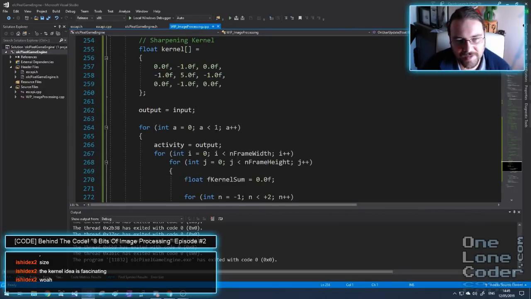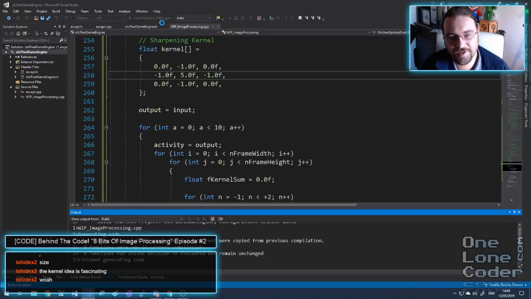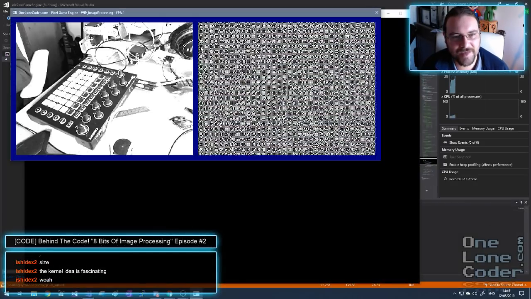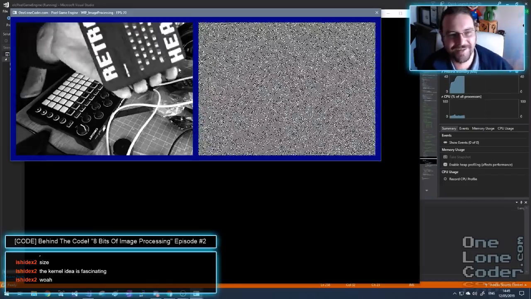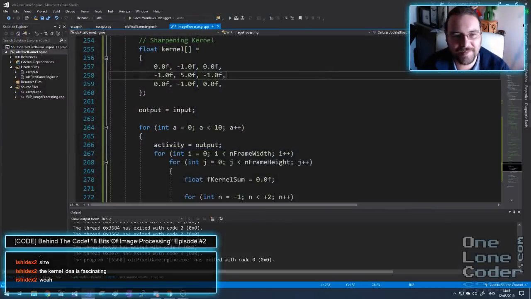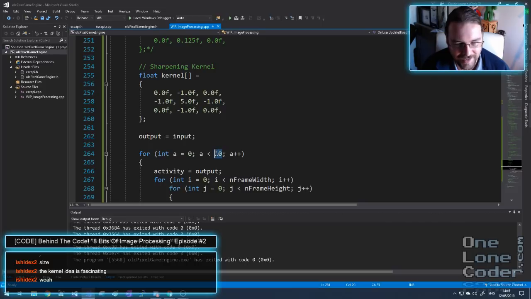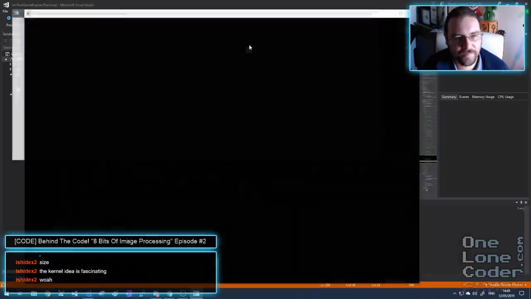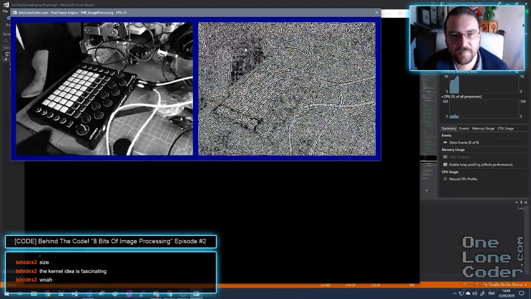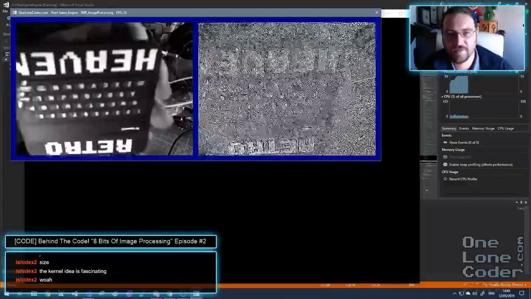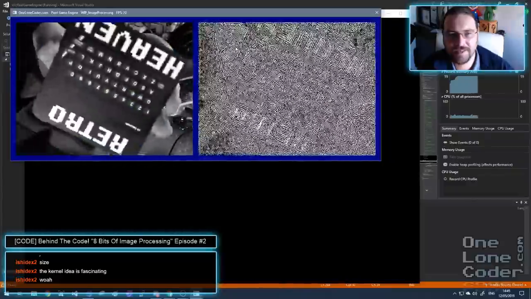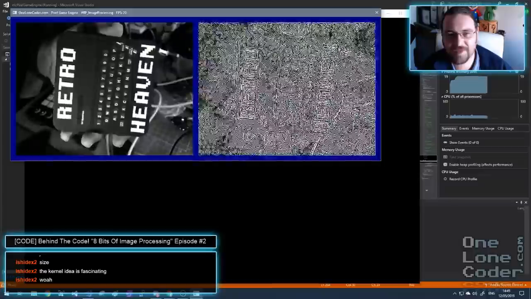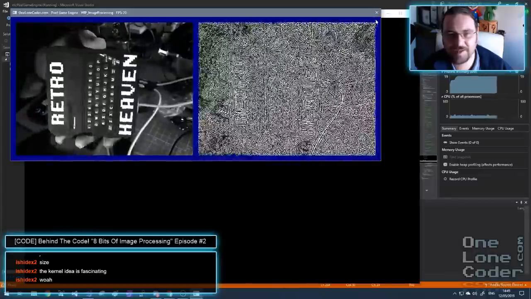And you can take this to extremes. So of course, once you apply a kernel once, we can sharpen a sharpened image. So if I sharpen an image 10 times, it should look like horrible noise. But if you sharpen things loads and loads of times, you can start to see the JPEG artifacts of the camera. Yep, we've completely over sharpened that image. So let's dial that back a bit. Maybe 3 might be enough. Well, I think it's definitely sharpened it, but it's sharpened it so extreme that it's no use to man nor beast.